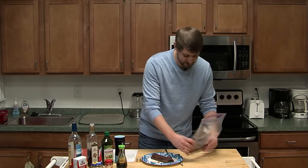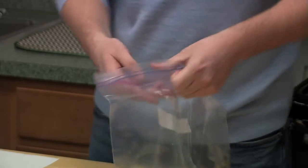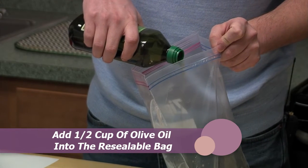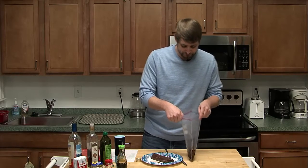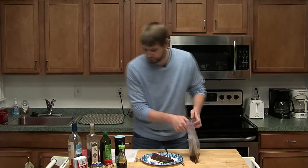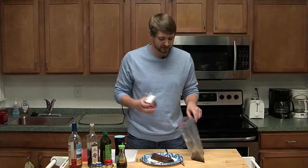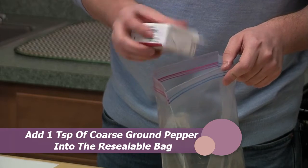Now that we've got all these ingredients in, we're just going to take the bag and swirl it around to make sure it mixes up a little bit. And then I realized I've got to add olive oil — one last ingredient. This is about a half cup, a little bit more. Typically you want about one third part acid and then two thirds olive oil. So we give that a nice mix again, and then we add a little bit of pepper — about a teaspoon or so. Normally you'd want a more coarse pepper, but we're going with the pure ground black pepper. Just give it a little shake.